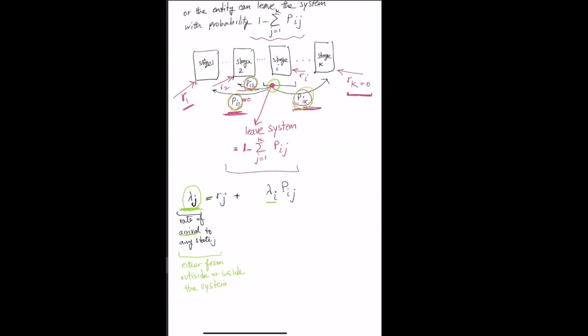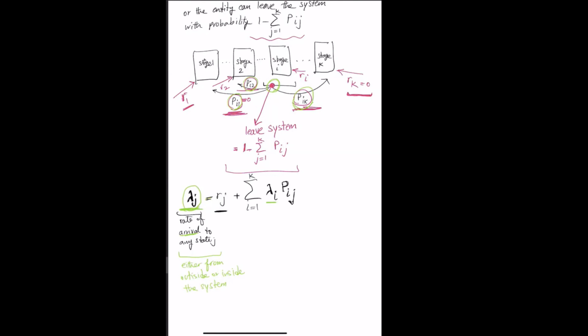Stage J is the one for which I'm writing this whole formulation, right? So for stage J, the entities that come to the system are either the ones that are coming from outside, or the ones inside the system, the ones that are processed in a stage I, any other stage I, some of them end up going to stage J for the operation. And those some are identified with probability of Pij. They are the ones that go from any stage I in the system to stage J. So the sigma is from any stage I from 1 to k.